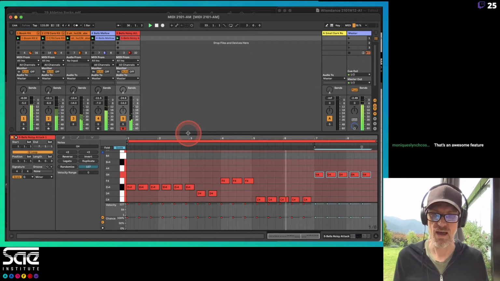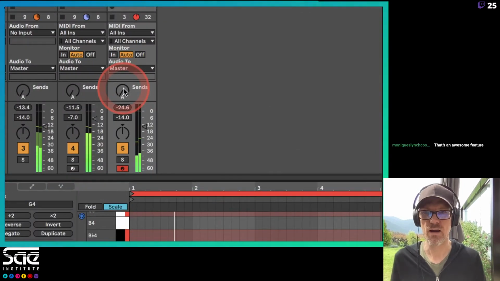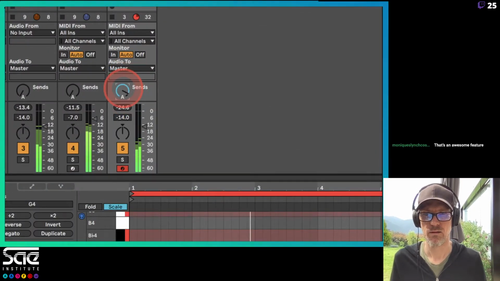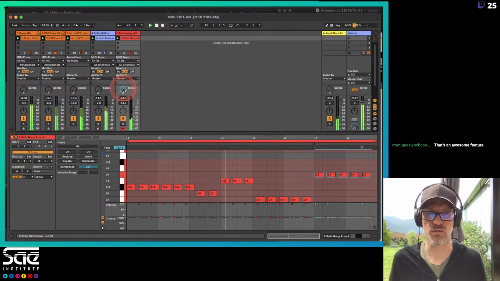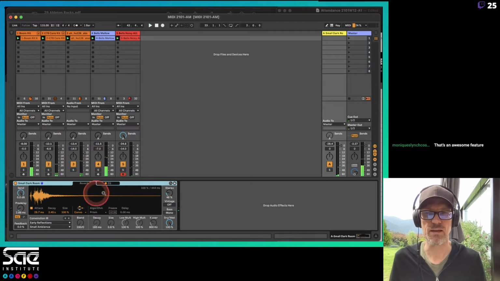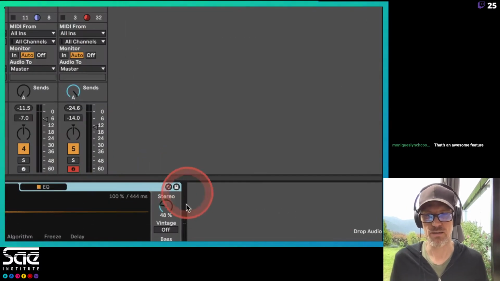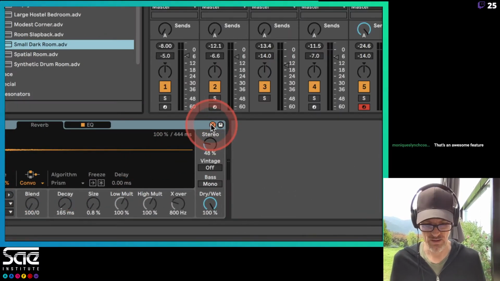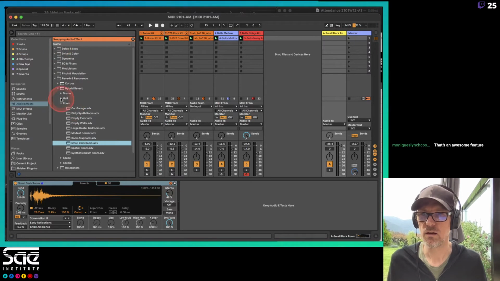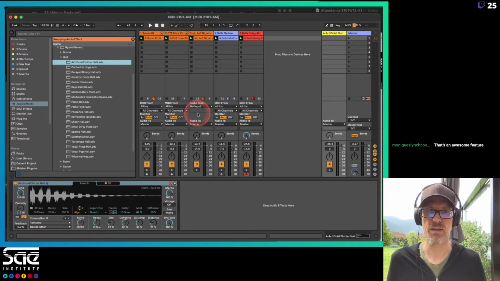So let's go ahead and send this high bell here over to our reverb. And that's a little send right here. I'm going to turn that up. And let's change that reverb so it sounds a little bit more interesting. Go in here. Now with any of these, this works across all your devices. Any of your devices you want to change the preset on, go ahead and click on this right here. And here, go ahead and grab the hall here, and let's just try some of these out. Let's go to Artificial Flutter. Double click on that.